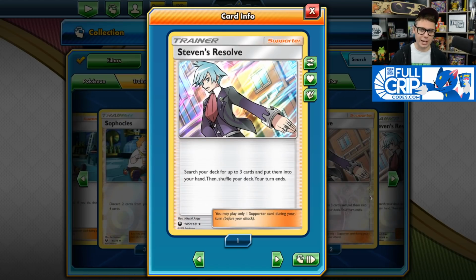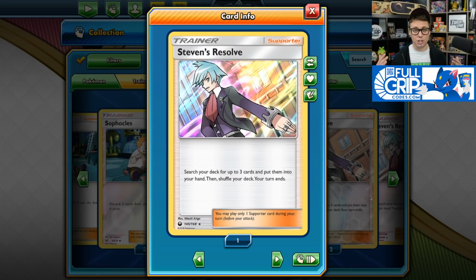Steven's Resolve is another great card for control decks in expanded format. You search your deck for up to 3 cards and put them into your hand. Then you shuffle your deck. The drawback is that your turn ends, but it doesn't really matter if you end your turn if your deck isn't really looking to take prize cards anyways.